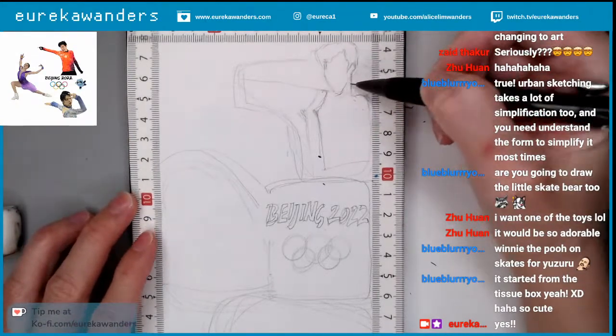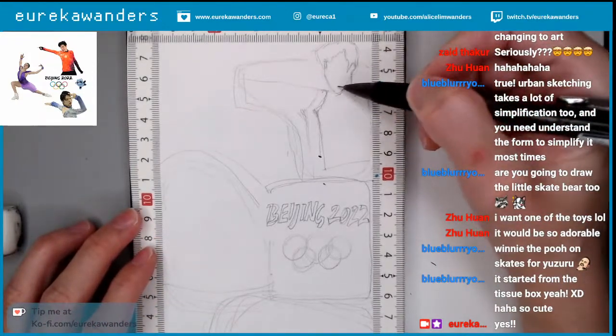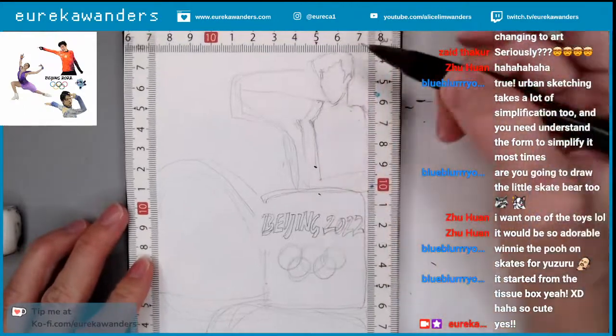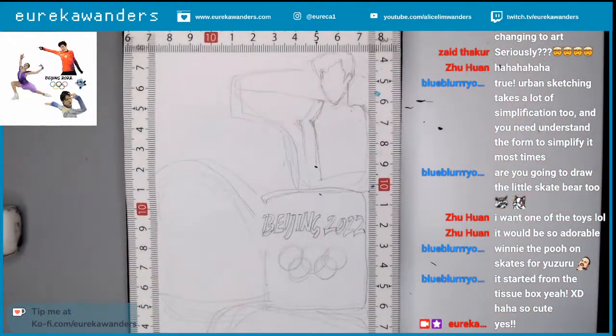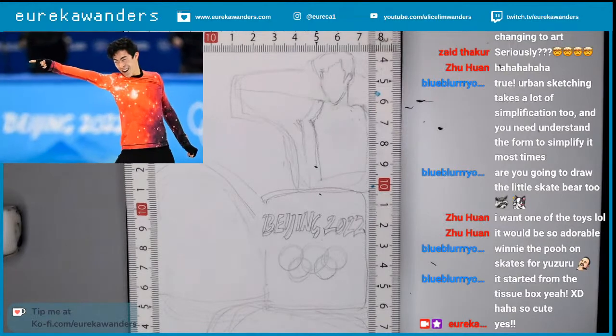Yeah. Okay, so now I think Nathan Chen has kind of a longish face. So I am just kind of trying to, maybe I should change the image so you guys can see how that's done. By no means am I super good at this, okay? I'm not good at drawing people, so that's why I'm doing this, because I'm gonna try to get better at it. So let's just have Nathan done. Oh, it's tiny little Nathan here. Okay, there you go.